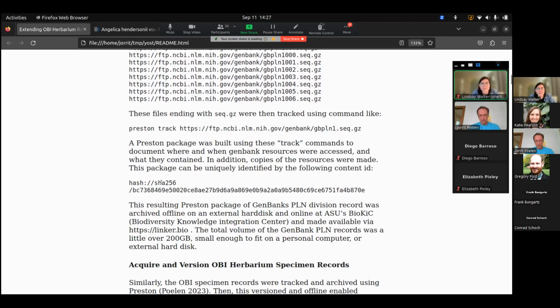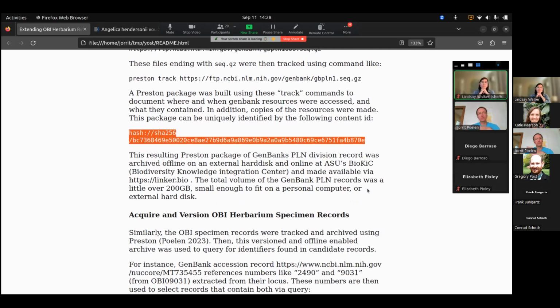Without getting too much into details, this is basically a unique identifier that identifies the entire thing. It's the entire corpus, the volume that I versioned, that includes all these records and also describes where it came from. This is also a key I can use to make an identical copy and move it around. So it's a very handy way to make copies of things without having to worry about their current location.